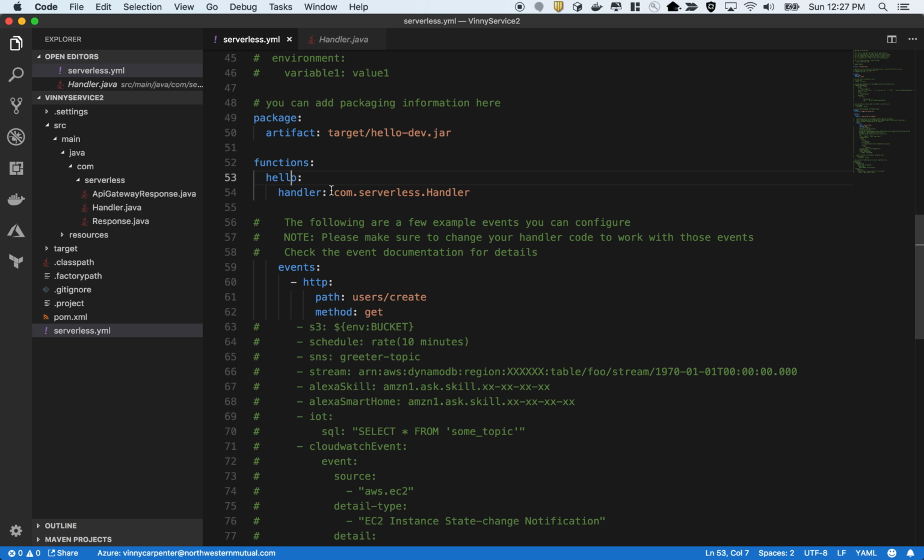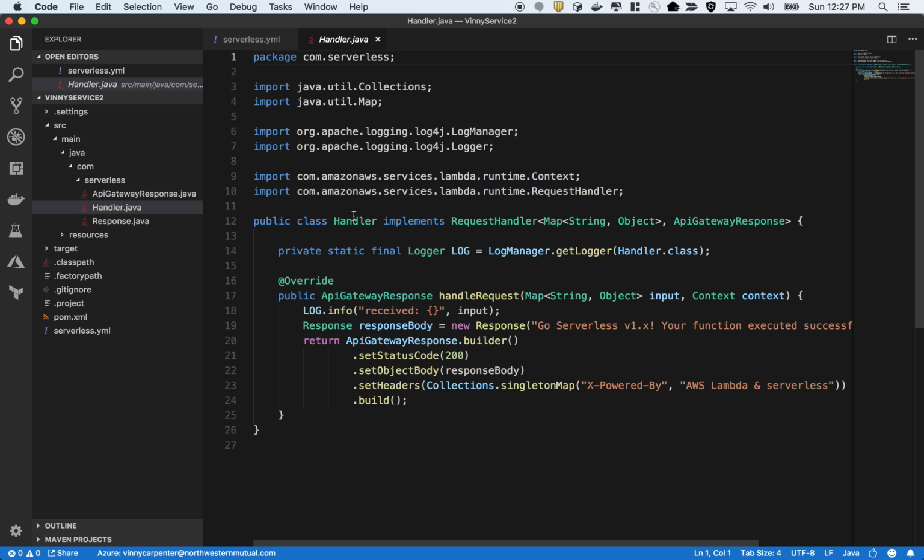So if I go back here, right, it's com.serverless.Handler, which is what this guy is. So it's in a package in the com.serverless namespace, if you're familiar with that terminology. So this is a Java package. This is the class Handler. It implements an interface called RequestHandler that is part of the AWS Lambda SDK, and basically returns a string that says go serverless.